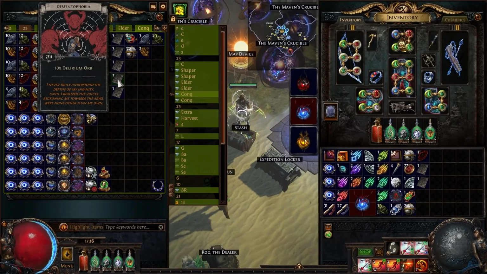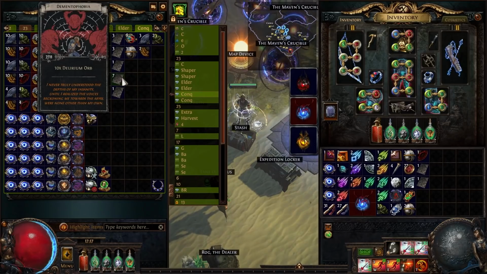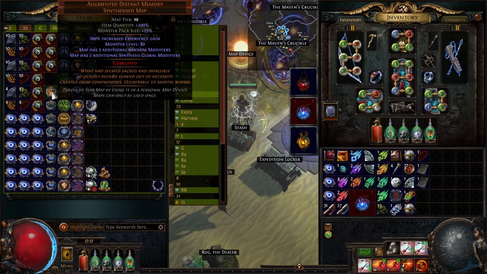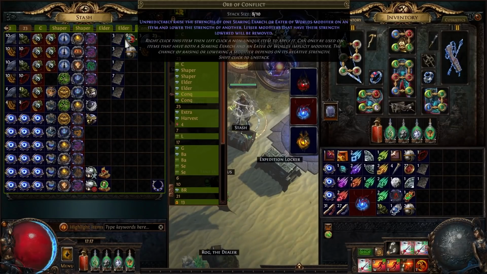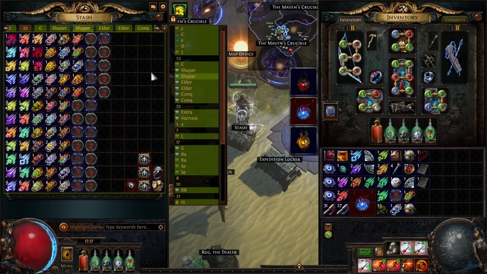There's also the Delirium Orb divination card, which I got a full set of and almost a full second one, and there's also the Synthesis map divination card, which gave me a decent amount of Synthesis maps. And also here is additional loot.